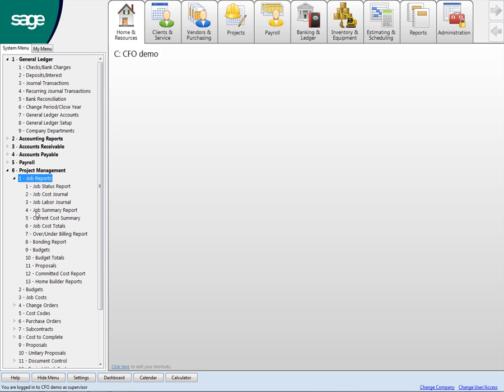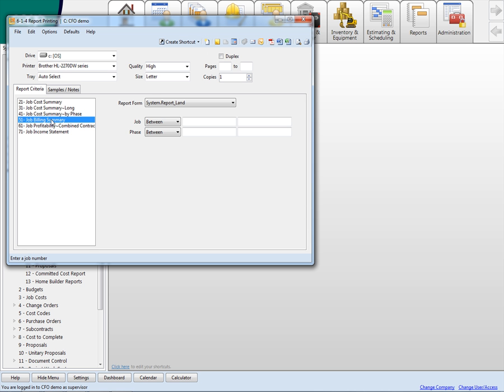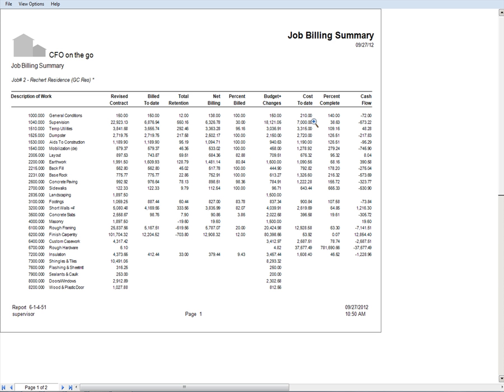Hang on a second. Probably this one may make sense for you, and I'm just going to run this for job number 2, because I know there's some data in there. What you're looking at is job number 2, which happens to be a GC job, general contracting, with my task codes, or cost codes, going down the first column.